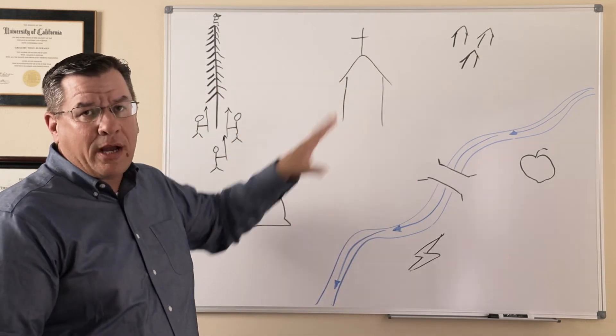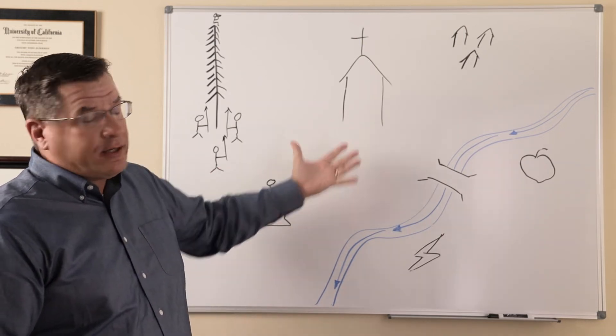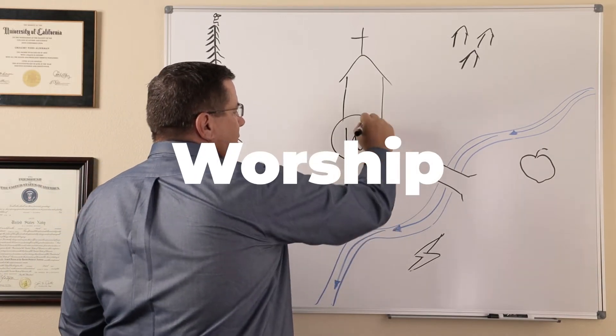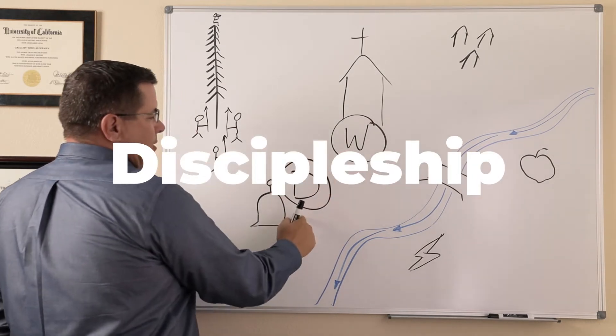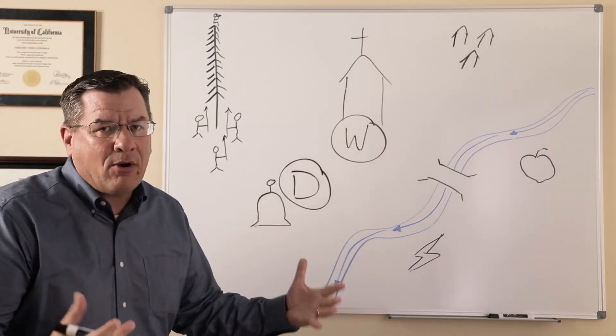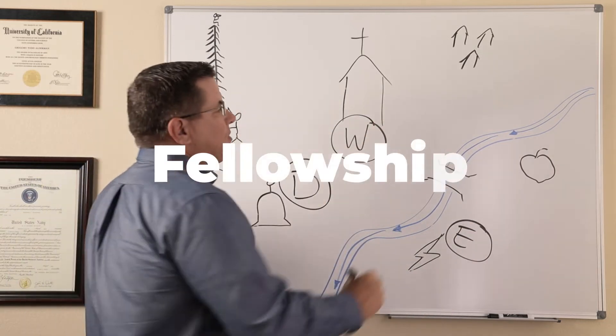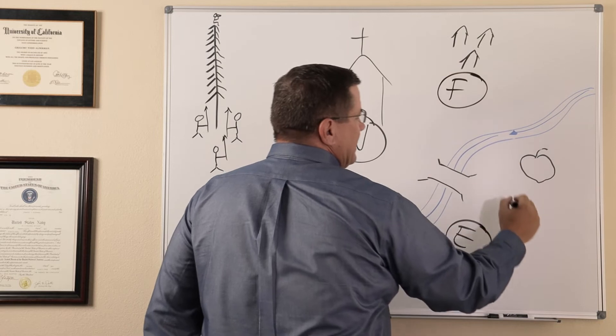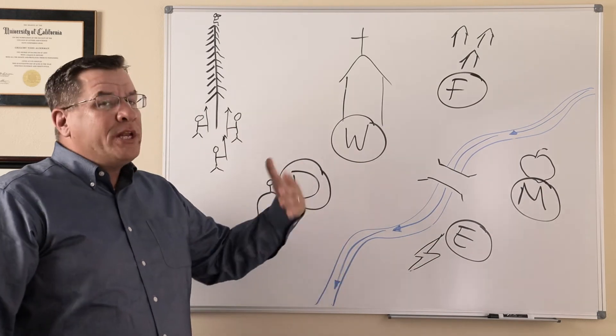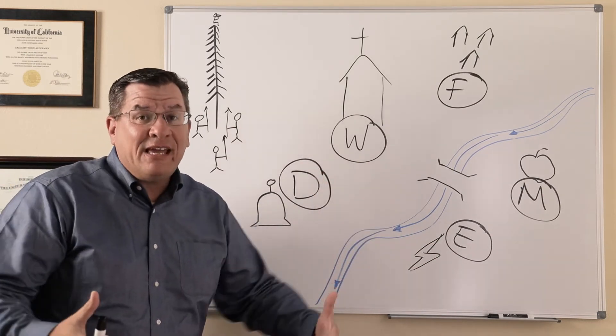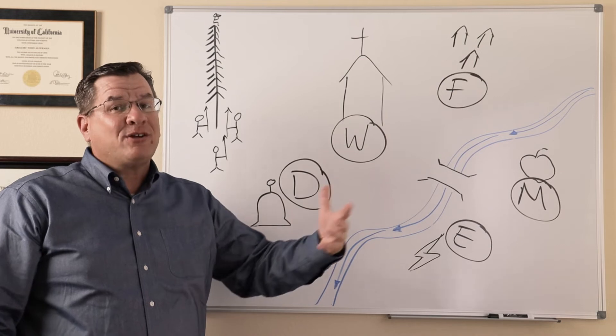So let's use that as an example here. Imagine these five priorities now are represented by the five priorities of a church. The place of worship in the center of town. All right, we'll call that our worship priority. And imagine education taking place. Well, that's our discipleship, okay? Power. I like the power idea being our evangelism. And fellowship is for housing. And then, of course, you have ministry, which is the food. I kind of like that metaphor over there, ministry for the food, because when you do ministry, you partner with God. He fuels you. You get a chance to see him working up close. You get a chance to see God in action. And he also feeds other people.